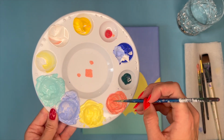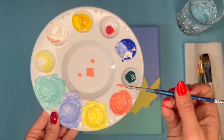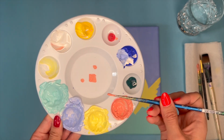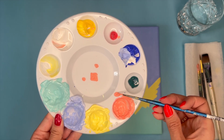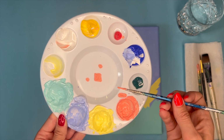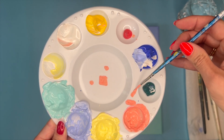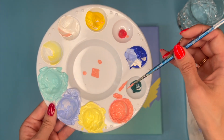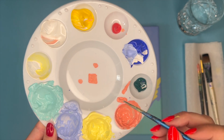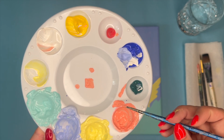So taking your colour of choice that you've just mixed up and your small paintbrush, what I'd recommend doing is when you load up the paintbrush, you can see here it's got quite a lot of paint on the end. What you can do to help yourself is just dash off any of that excess paint on the side of your palette, and then it just brings it to a nice point, just so you haven't got too much paint on there. You can also twist the handle of your brush and drag the bristles along, making a little snail trail, and this also just makes that point of the brush really nice and pointy. So it just gives you a little bit more control. So you can have a practice with this as well if you want, just before you go onto your painting.